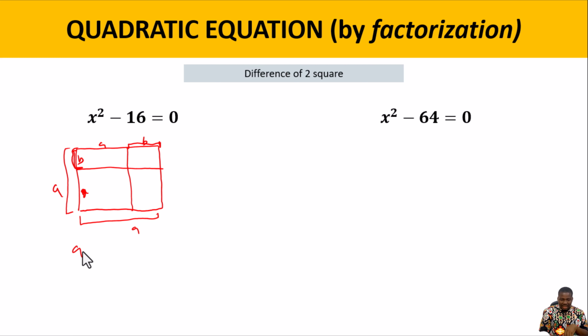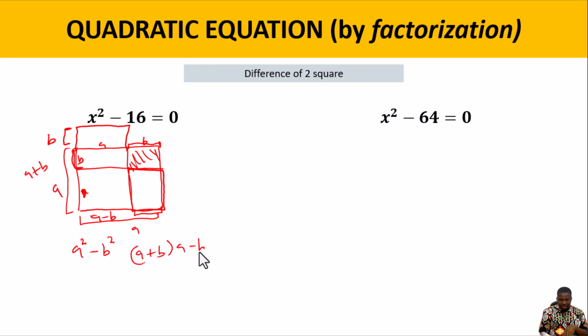So if I say A square minus B square, you will notice that I can take this and place it on this, because now this is B square and we have removed it. So A square minus B square is going to give us this length, and this right here is the same as B, but this is also the same as B. So on this part we now have A minus B, on this part we have A plus B. So A square minus B square is same as A plus B times A minus B. So anytime you have a question like this, just think of it this way.